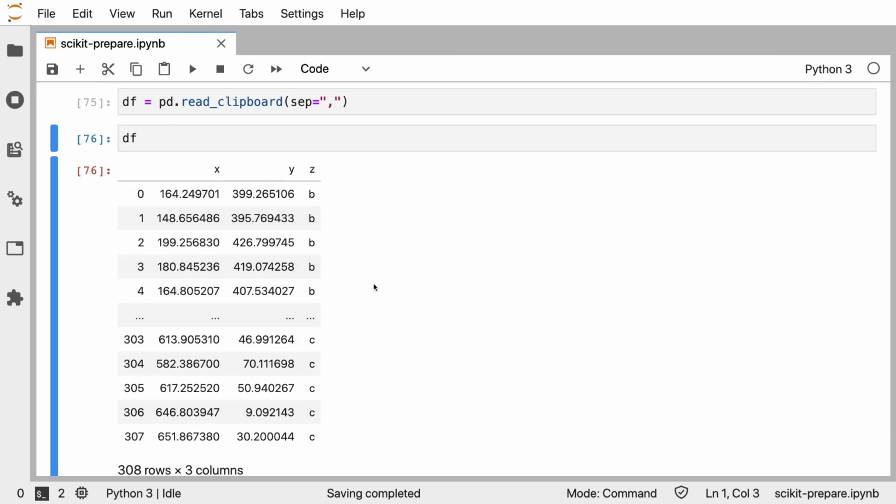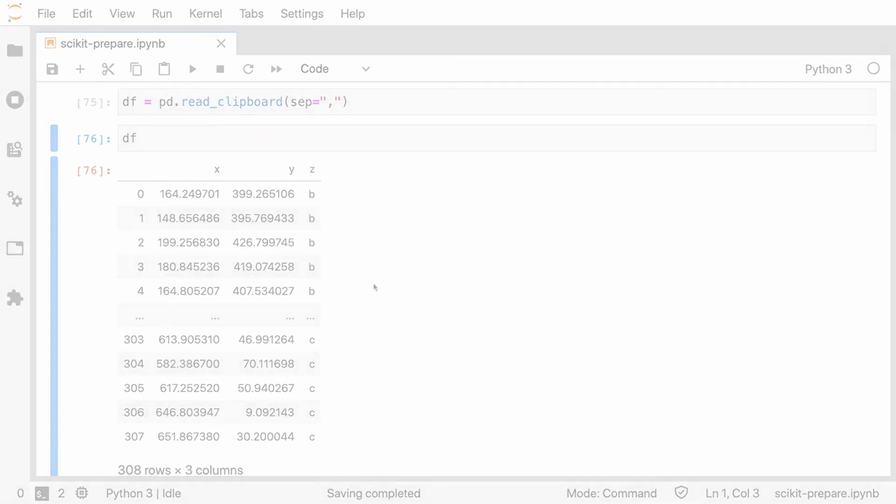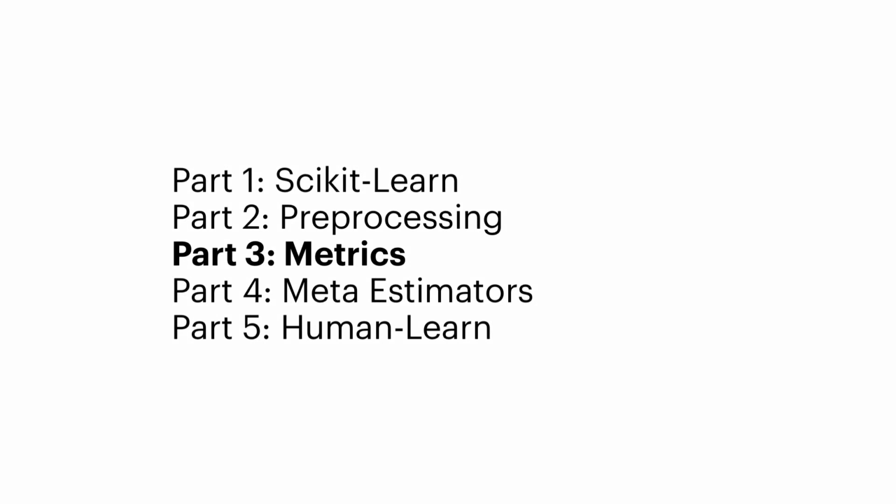I hope that this series of videos has inspired you to check out these preprocessing steps a little bit more in depth, but mainly I would like you to remember that these preprocessing steps really do matter. They can have a profound effect on what your algorithm is going to end up doing. And that concludes the preprocessing part of this video. Next, we will move on to metrics.